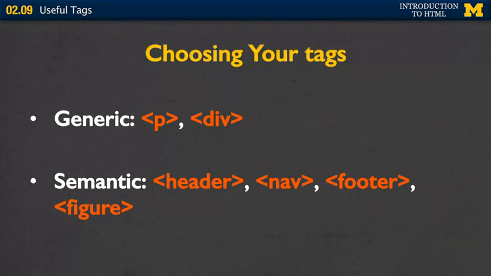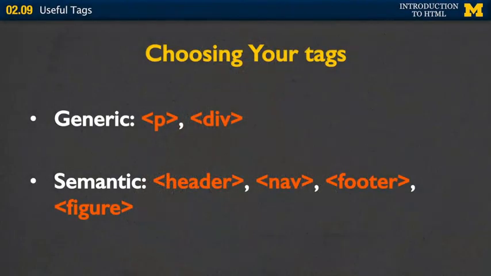So one of the first things you need to decide when you're coding is which tags you are going to use. There are the generic kind of what we call block tags, paragraph and div, that break your code into nice sections. Paragraph is kind of self-explanatory, and div gives you a way to put groups of content together. But the problem with both div and paragraph is that they're very generic. So we want to move over to the idea of using these semantic tags, such as header and nav, footer, and figure. And we talked about those in an earlier video.